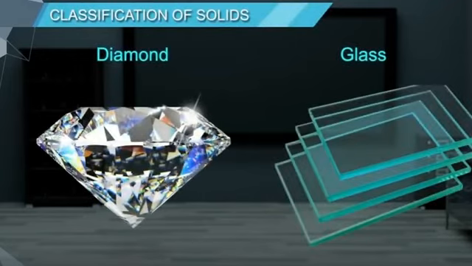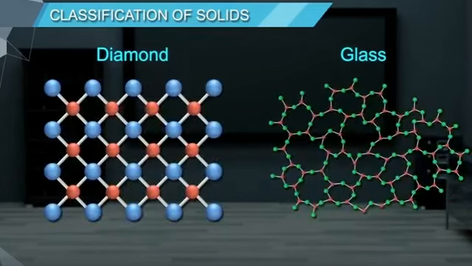Now let us see what is the classification of solids. Look at this, two famous things, diamond and glass. Both are solids. But if you look at their structures, we have a huge difference. If you see the structure of diamond in front of you, it is in a properly arranged manner, definite manner, repeating cells of units. Whereas a glass has a random arrangement of atoms and molecules, which you can see in front of you. Diamond will be classified as a crystalline solid and glass will be classified as an amorphous solid.